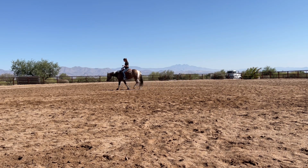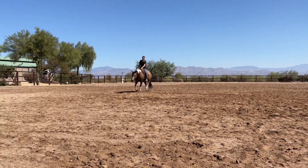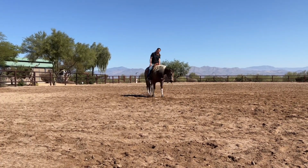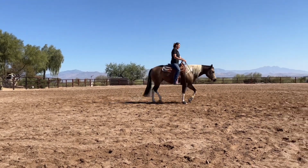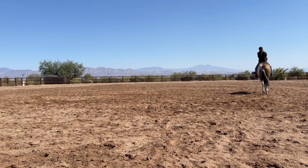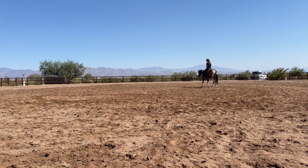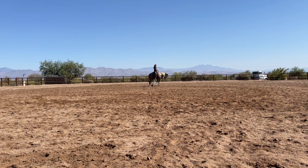Once I have that, then I start doing a directional control circle, which means that I want to teach them to stay on my line of my circle. And if they leave the line, right, so here's my line right here. Let's say she kind of ventures out here to the right. I'll let her leave the circle, and then I'll draw her. Say, now you have to circle even tighter to the left. Now you have to work even harder. And then I'll say, okay, now get back to the circle.